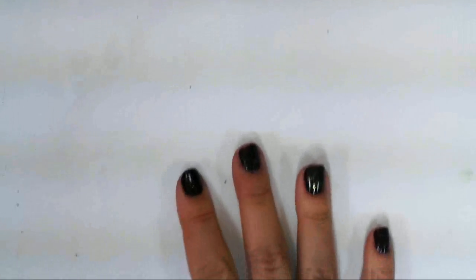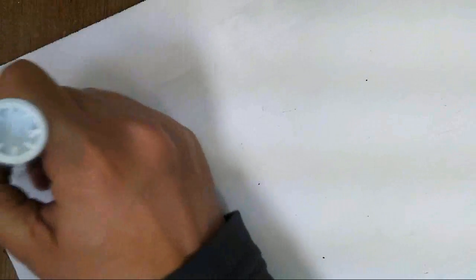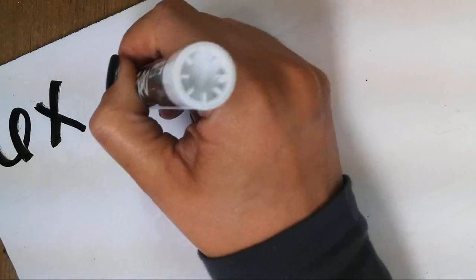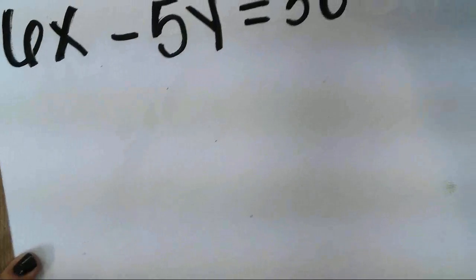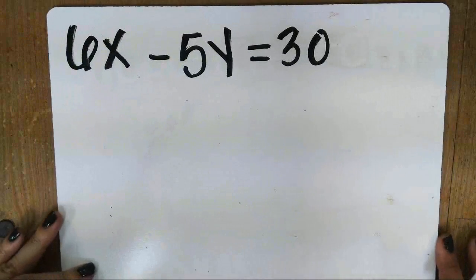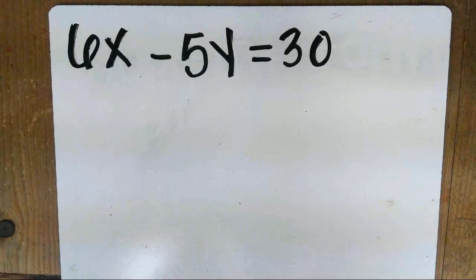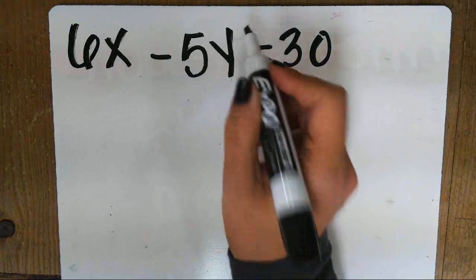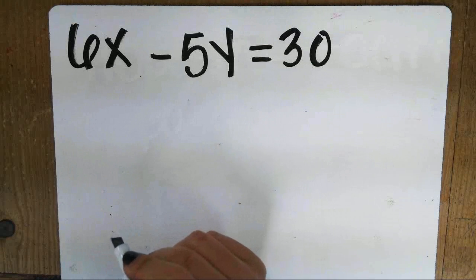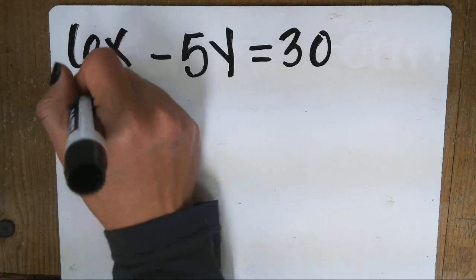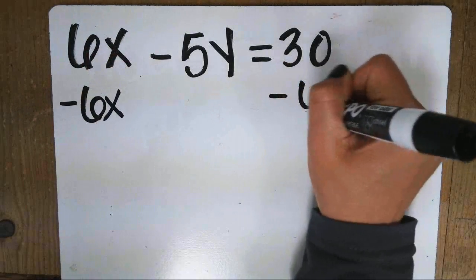A trick that I'm going to show you: if I gave you that same equation of 6x minus 5y equals 30, if we use what we've done before with literal equations, if I make this equal to y, which is basically putting it in slope-intercept form, I can subtract 6x from both sides.